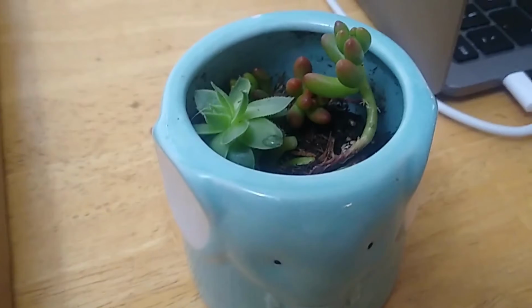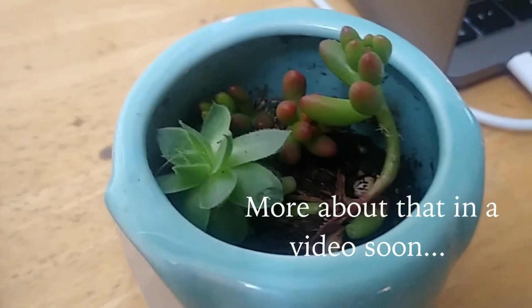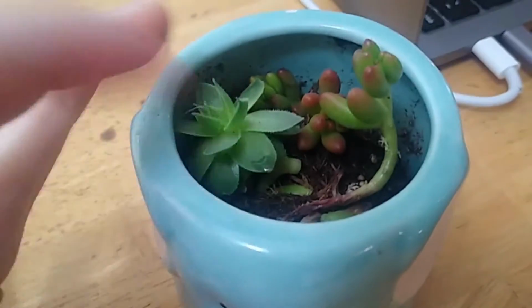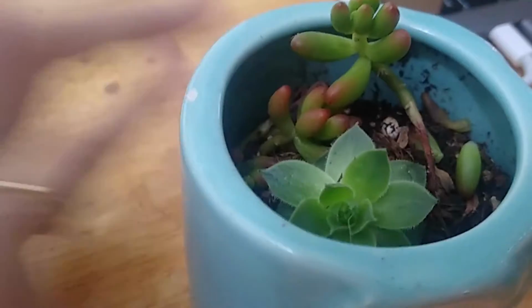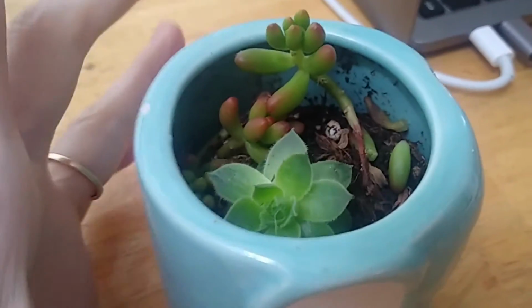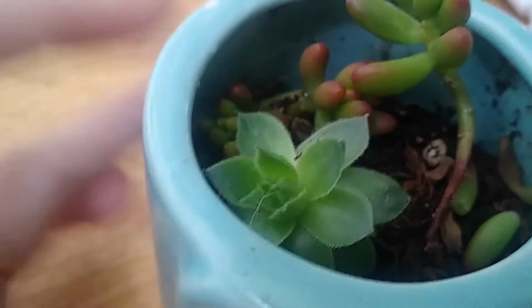Plus, the interesting thing, the day or two before, this is from my upstairs neighbor. It's just a simple little succulent. There are a couple leaves that fell off because I think the soil was a little dry. So I put a little water in it just now and kind of moved a few of the loose ones around. I try to push it a little bit more in the soil. It's a little hard to do because I don't want to crush the leaves, but this particular one is doing very well. So I really, really like this. And it's a cute little elephant container.